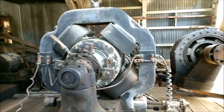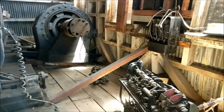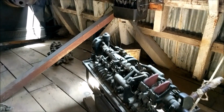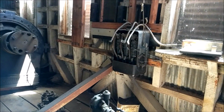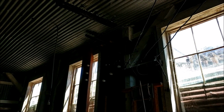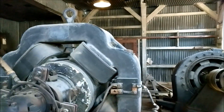And I think this motor was pretty cool because it really showed that when there was a lack of a way to get energy, people found a way, and they were able to harness the power of a river 13 miles away to actually run their gold processing equipment in a town quite far away from the water source.